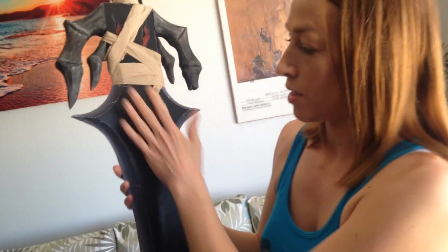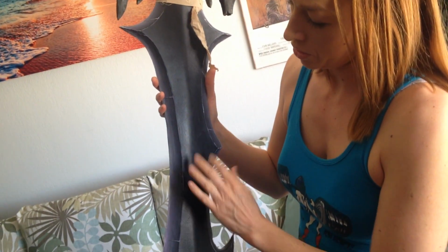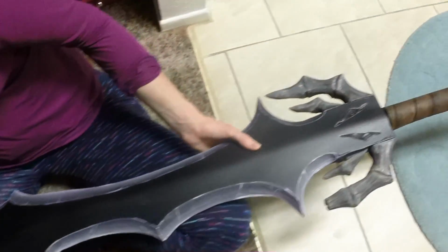And then finally I did the flat portion of the blade, which I actually did with the highlights that we put on the edge. It was done at around the same time, so I did a couple coats of black. In this case, I knew with the time constraints that we had and the weather conditions that it would all have to be done indoors in a short amount of time.